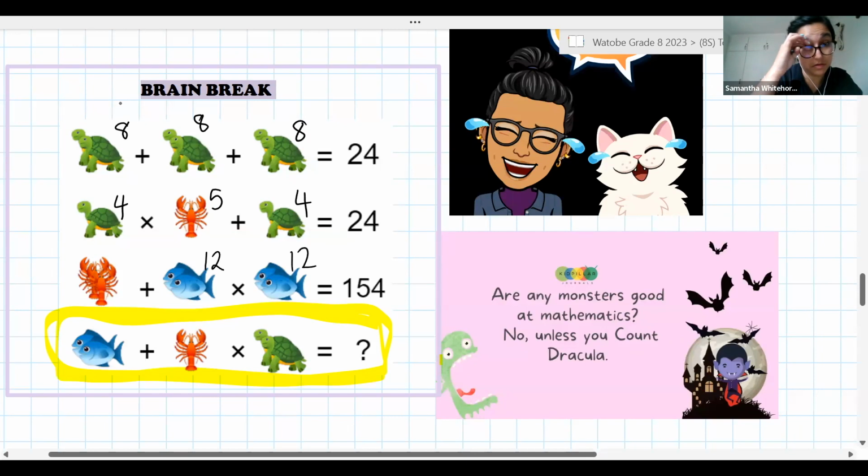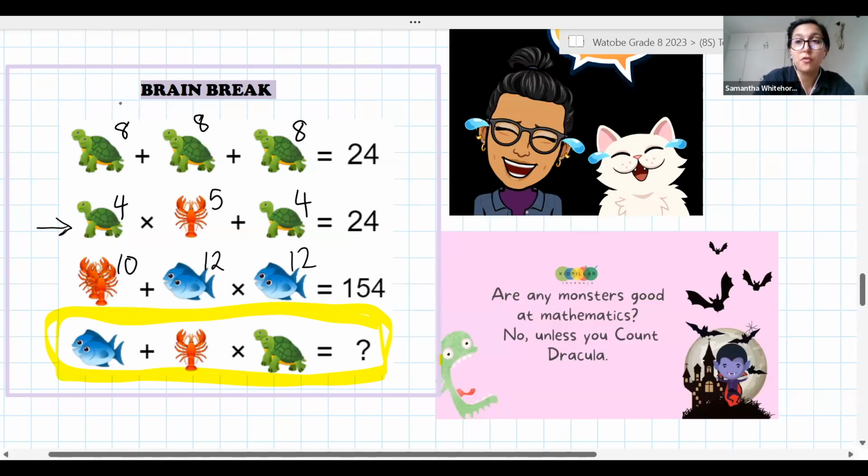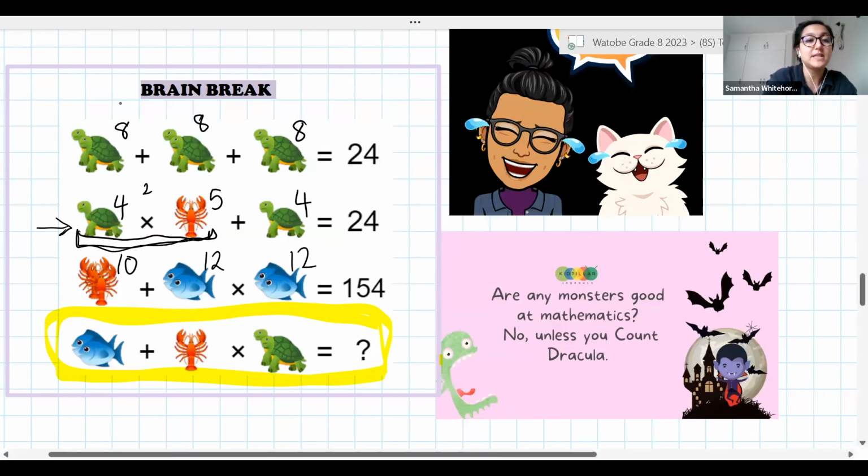Okay, good. Oh, bravo, well done. Okay, so guys, just so we're all clear on how Mpilinhle got all of those. You're adding 2 turtles each time, or tortoises, or whatever they are. So 8 plus 8 plus 8 gives me 24, which is why 1 turtle is only 4. So here in the second row, I've said 4 for 1 turtle. Now, remember BODMAS, I think it was Deborah who pointed out BODMAS is very important. So we do the times first. 4 times 5 is 20. And then 20 plus 4 gives me the 24 that I want. So BODMAS is super important.